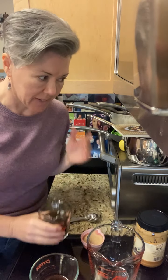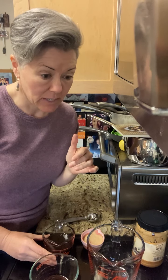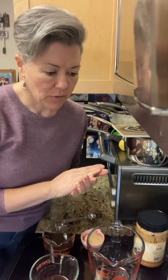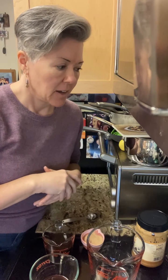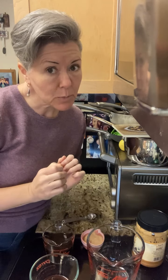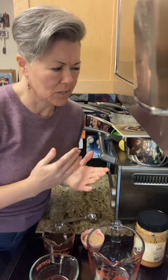In one container, you want to mix a quarter cup of lime juice and three tablespoons of unseasoned rice vinegar. Check the rice vinegar label — make sure there's no sugar in it; it should say unseasoned on it. Then add two to three tablespoons of soy sauce. I start with two and add more if I need it a little more salty.